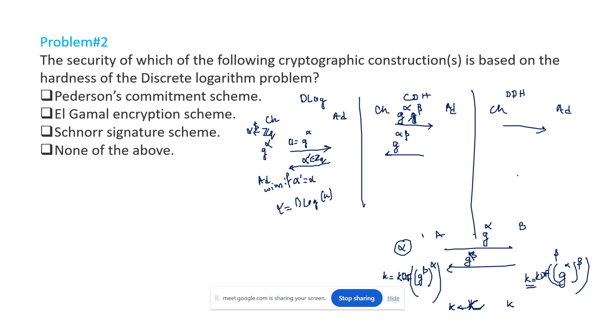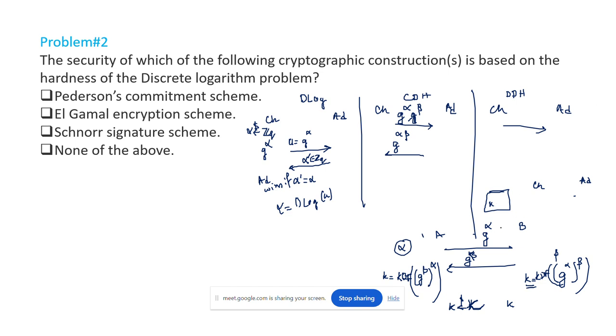So in the game, there is a challenger and an adversary, and both of these things are going on on this side. The challenger has generated some key K, and with probability half it tosses a coin and decides whether to give the adversary the value of key K that it computed, or a random element from the key space, and the adversary's job is to distinguish between them. And there you can see that the DDH assumption is the assumption that we rely upon to argue that a uniform random element from the key space is indistinguishable from this thing.